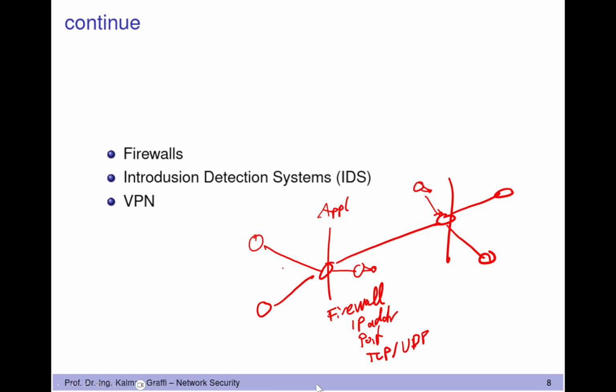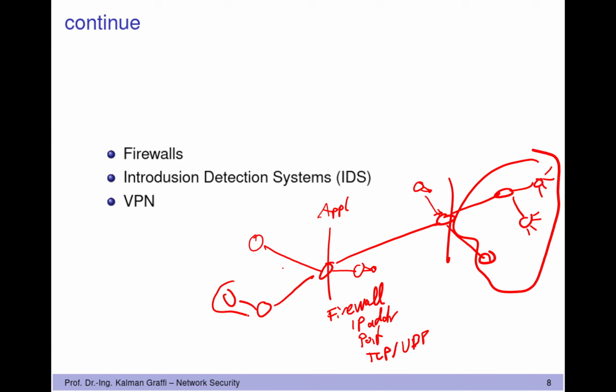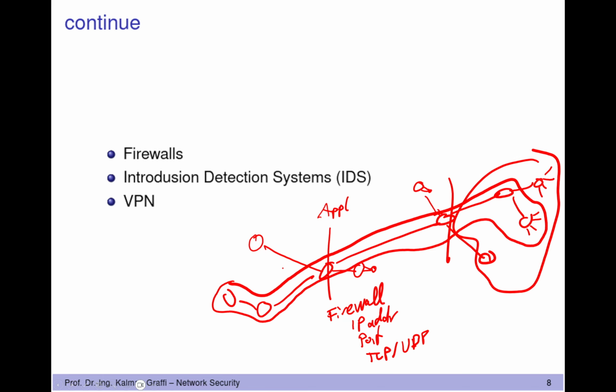And the last part will be a virtual private network. If you have some kind of local network where all the participants can access the services that are attached to these devices, file servers, printers, whatever, then you can have some external nodes creating some tunnel towards those services and act as if they would be in the network themselves.